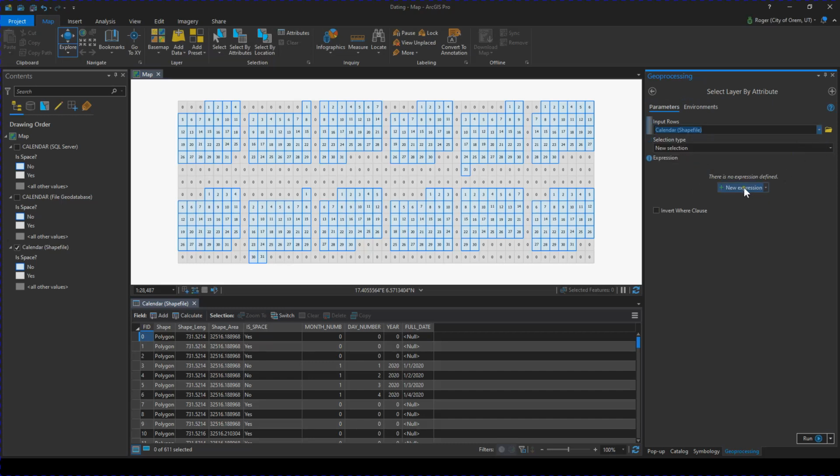We'll do a new selection. And for all of these examples, I'm going to turn SQL on because I'm going to show you some queries that really can't be done in clause mode, I guess is what it's called. So you'll see here, create a new expression. I'm going to be doing a lot of queries that don't fit this mold.